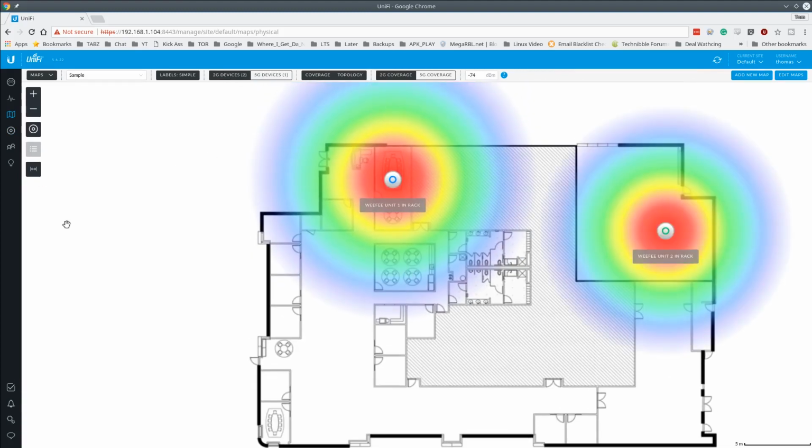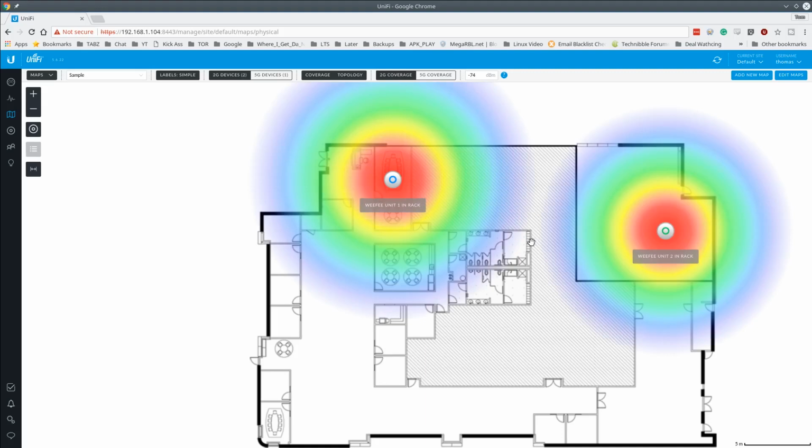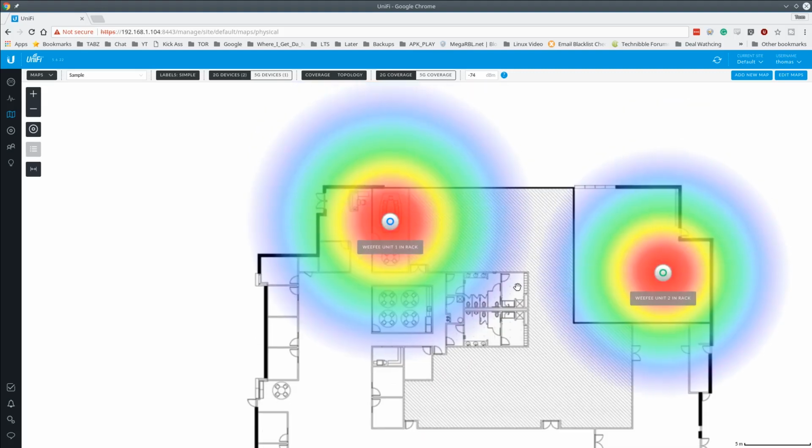All right, so now that we're back over here at Maps, I refresh the page, and you can see here's my 5G coverage, because only this one's 5G. This one's not. Here's our 2G coverage. Now, granted, it's making estimations based on sizes you put into the building to try to determine the coverage. And of course, with any Wi-Fi, we can't determine what's in the walls and what the penetration level will be. Whenever we do Wi-Fi testing, we literally bring these units on site, set them in the offices where we plan to use them, and see how far the reach is.